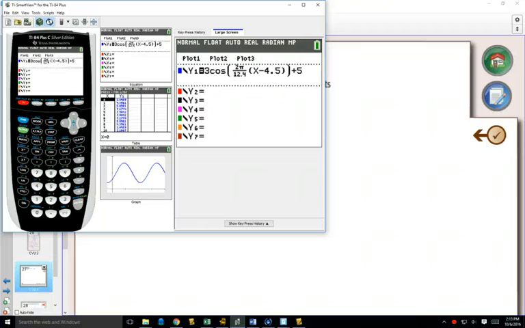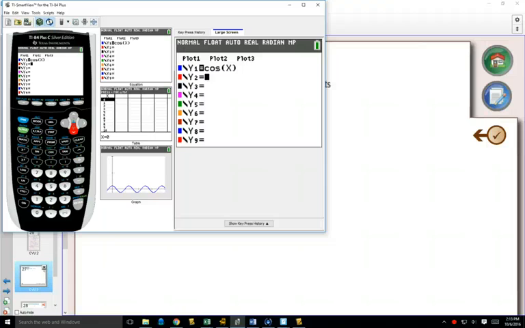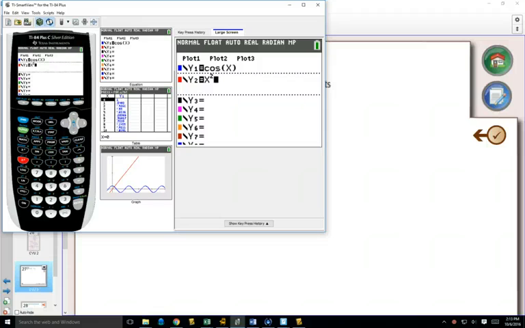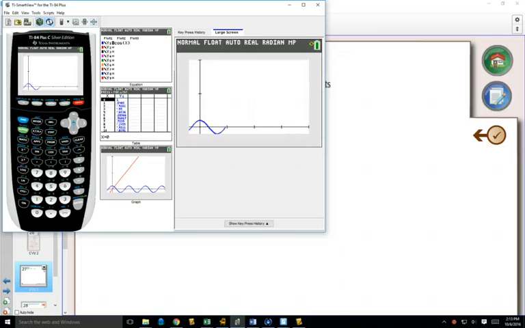So this is what it's going to look like. Go to y equals, clear everything out. We're going to have cos of x in y1 and x squared in y2. Now, depending on what you have as your window from before, you might not even get to see all of the graph. So this is the window that I had from before. I don't know what your window looks like, but I've got a little cos graph, and then a little parabola there. Okay? When you push graph, it might look different.